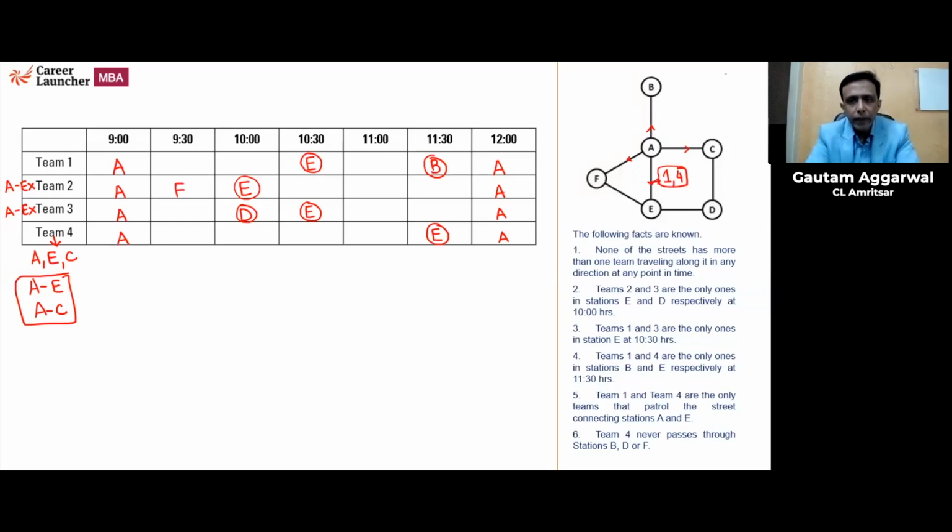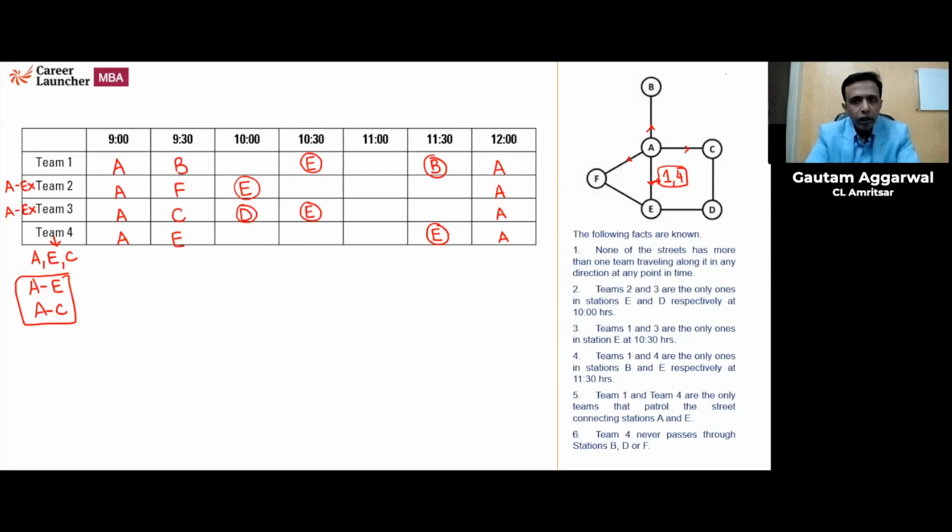The same with D. For D we had 2 options. To reach D, we can go either through ACD or AED. But team C cannot come on AE. So it has to travel from A to C and then to D. Now, looking at team 4, it has to take either AE or AC. AC is already used for team 3. So what is left is only AE. That means team 1 has to go through B.